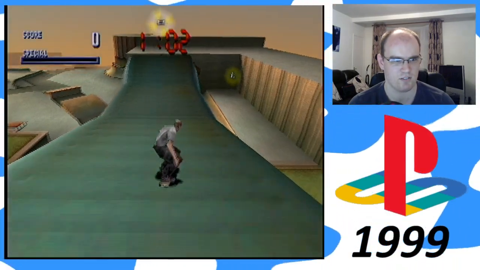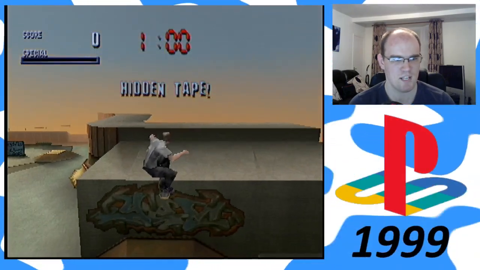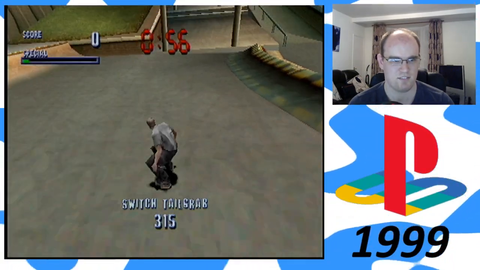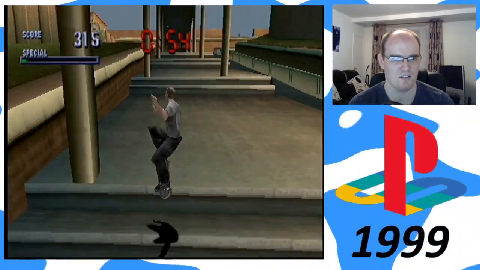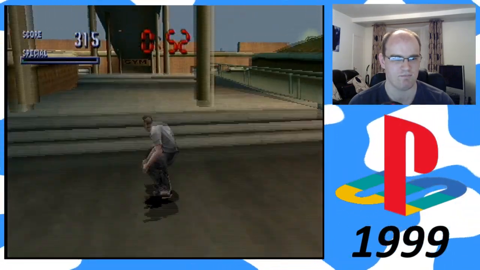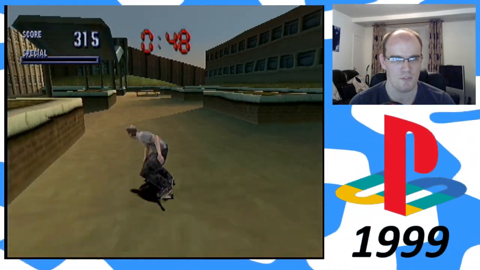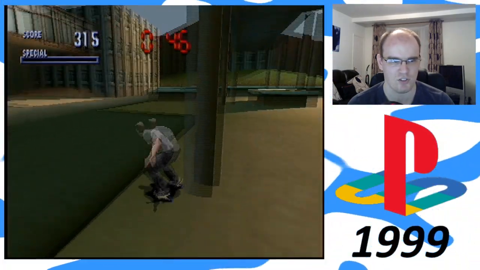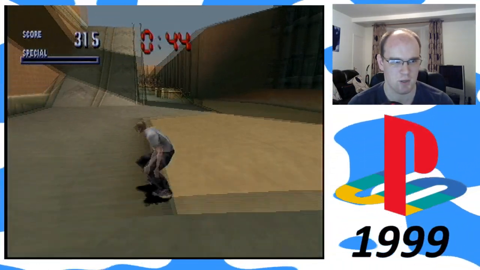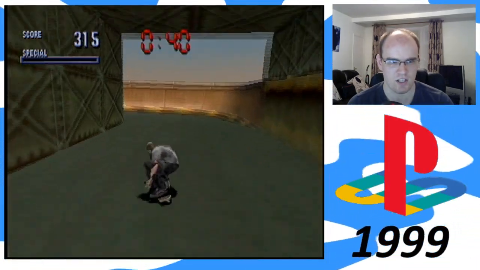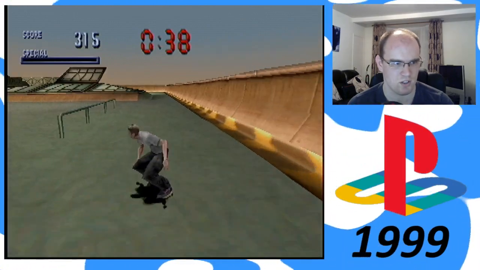Okay, here we go. Boom, hidden tape. Yeah. Victory. Up the steps. Up the steps. Up the steps. Yeah. I think you can open the door to the gym as well if you do something inside it before the time runs out. There's something you can do to open that door just so you can have permanent access to it at all times.